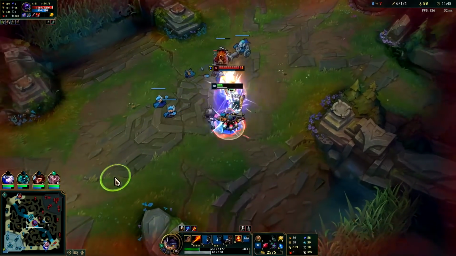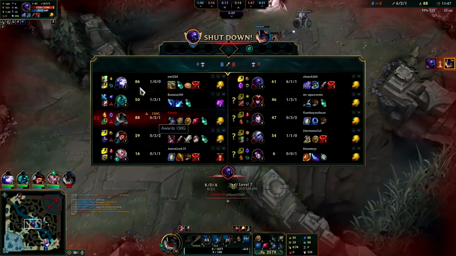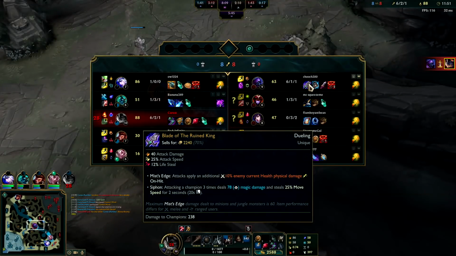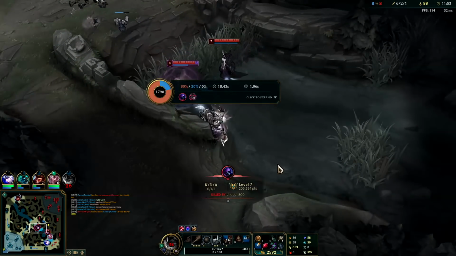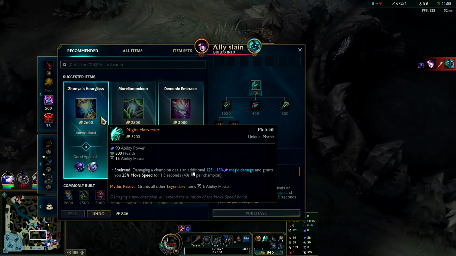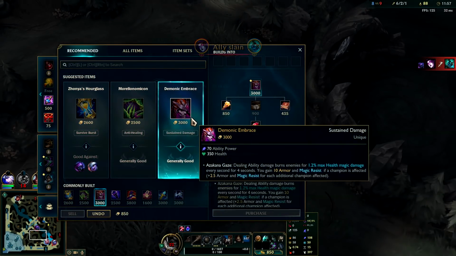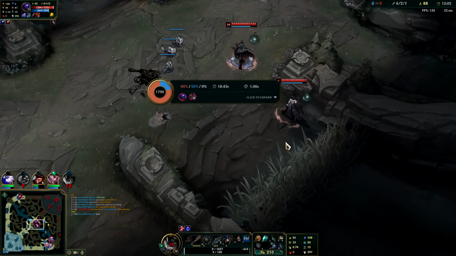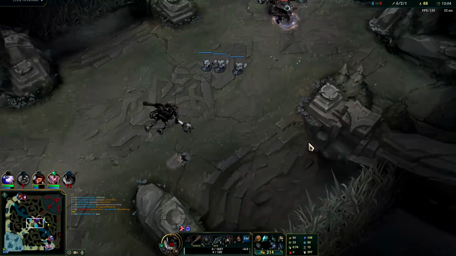Wow, this guy's just beating the shit out of me. Wow, holy cow, bro. I didn't realize he was that strong. All he has is a Bork. That was some brutal damage. I guess I am sitting on a lot of gold, to be fair. Oh well. I was not expecting that from Jax.